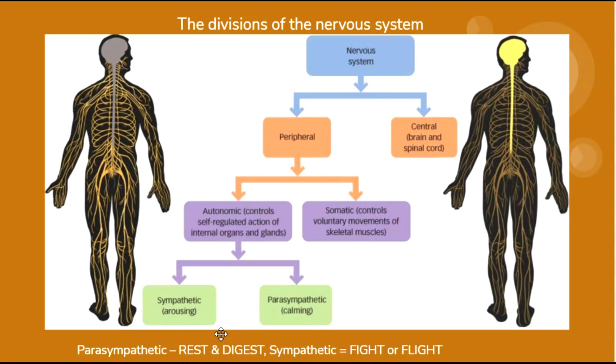And then the opposite to that is parasympathetic, which is the calming part of your nervous system, and that is rest and digest. So when you are aroused with your sympathetic nervous system, your body's not really digesting. And that actually explains why people who are anxious all the time often have stomach problems, because their parasympathetic nervous system is not active enough to have those digestive organs working properly.